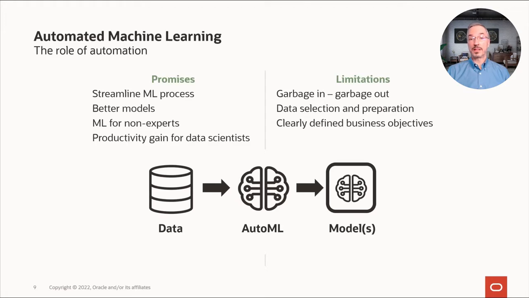Of course, AutoML also has its limitations. Like machine learning in general, the adage holds, garbage in, garbage out. The data needs to support the use case, have reasonable quality, and be properly transformed. Also, AutoML doesn't replace the need to clearly define business objectives or to have a reasonable target to predict. So let's first see a demonstration of the AutoML user interface, a no-code interface that automates model building for in-database algorithms. Then we'll look at the SQL and Python interfaces for building models in the database.